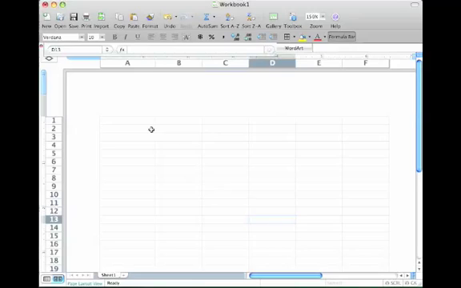What we do with cells is enter data into them. The data can look like a lot of different things, and many times our data are simply numbers. If I want to enter in a number into a cell, I just click on the cell, like I've done A1 here, enter in my number, and hit return.